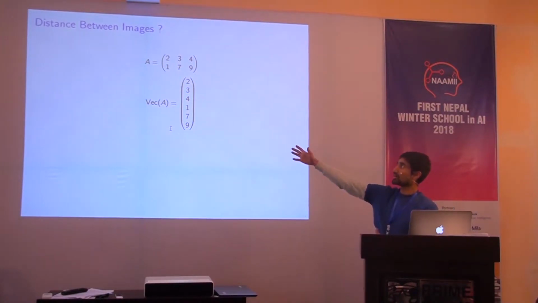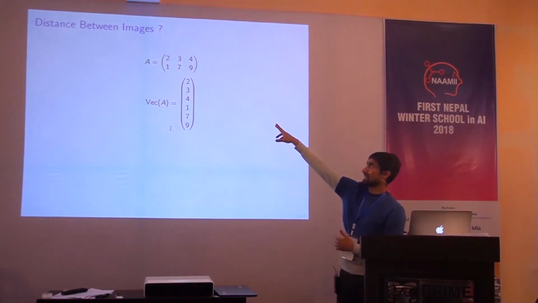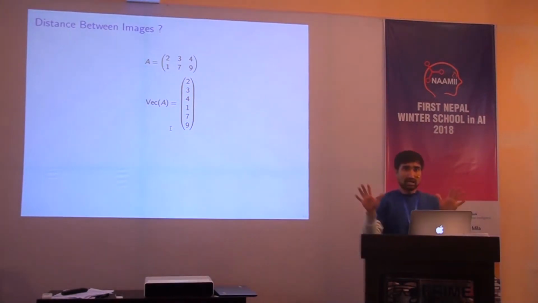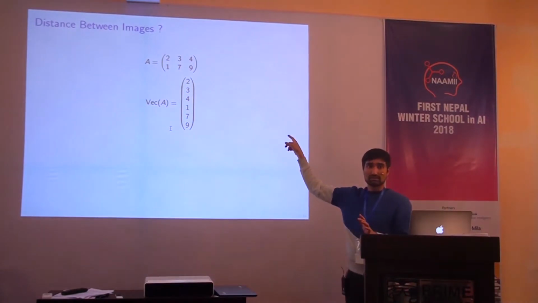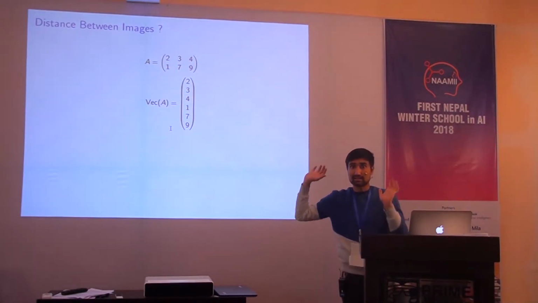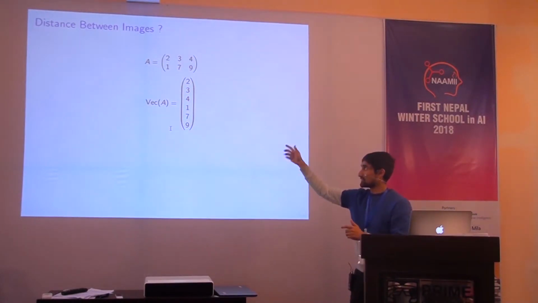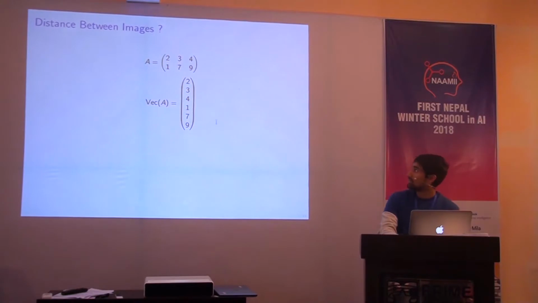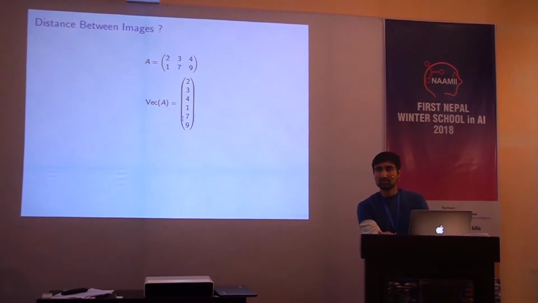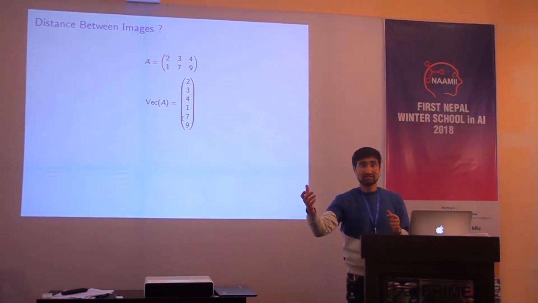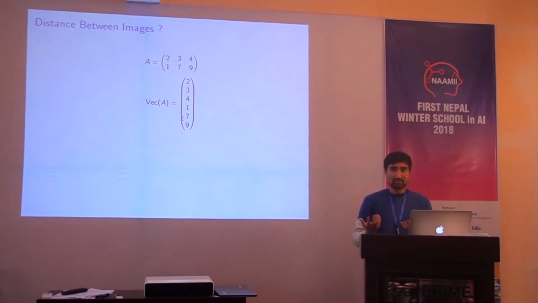So this is a vector operation of a matrix. You can think of that A as a very tiny image with certain values. We have two-dimensional x and y coordinates, and you have scalar values there, right? So it's a grayscale image, and now we can vectorize it. The first row can be written as 2, 3, 4, and then you can stack all the rows. As soon as we did that, we can take the distance. So we have all these mathematical formulations which we can use to compute distances.